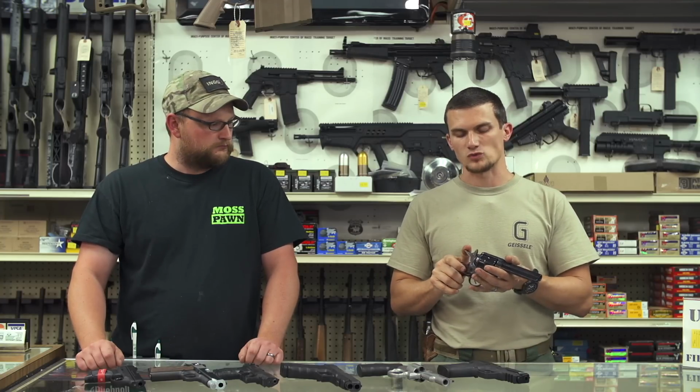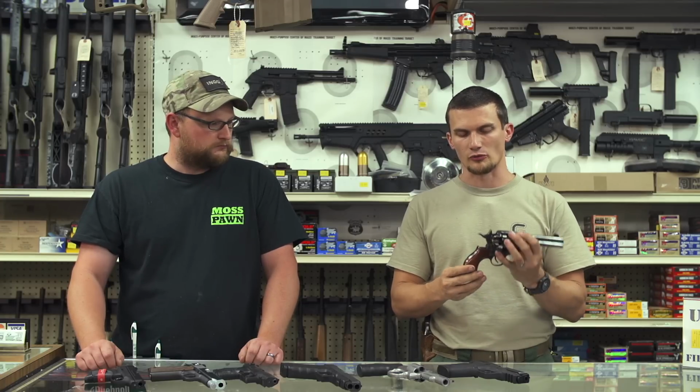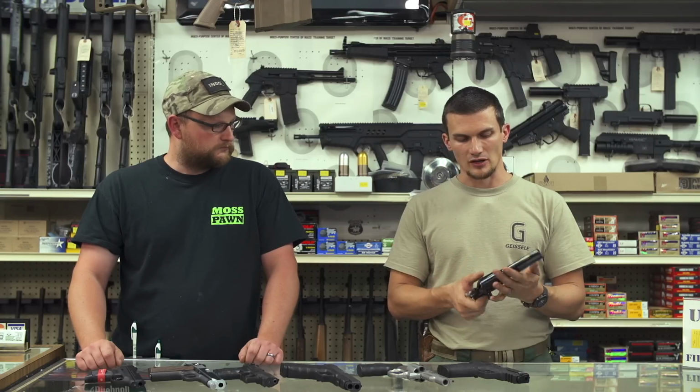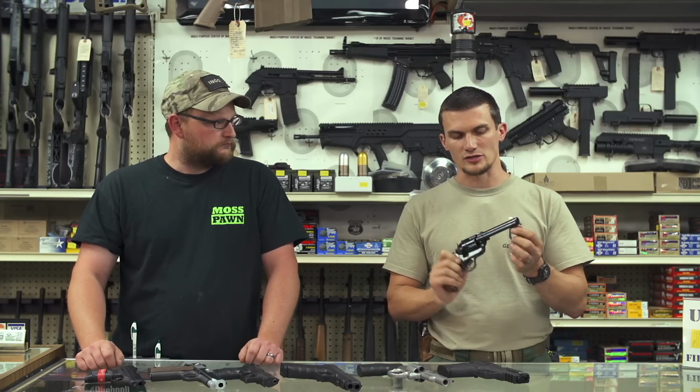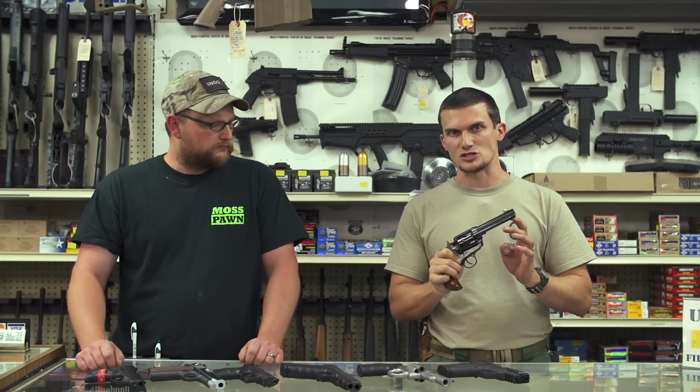You cock the gun back twice, and it allows the cylinder to rotate. That's how these guns are loaded, through the port on the rear, and basically they're just single loaded. And then also the ejector rod is right here on the front of the firearm. That's how you eject each spent case.